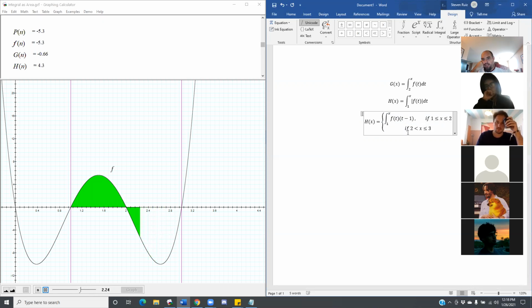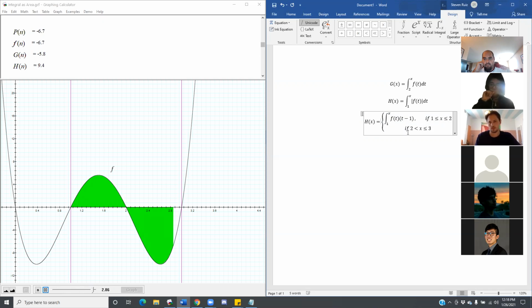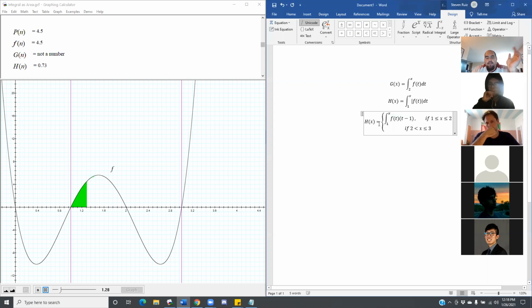I think we have to make at least one change here. Would we have to add another integral, whether it's from x to 2? Well, no, because let's say, for example, I want to find the value of h of 1.5. Then all I want to find is the unsigned area between x equals 1 and x equals 1.5. So if that's true, I don't really need to consult the bottom half of this piecewise function.